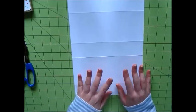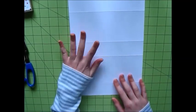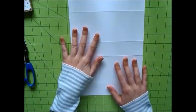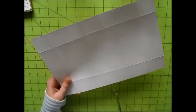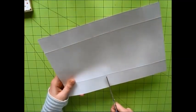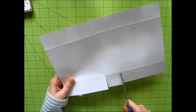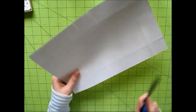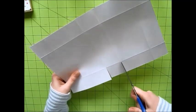And now we're going to move on to cutting out. We actually don't cut anything out of this box. We just kind of separate and trim down. So you'll see what I mean. So basically all those little squares you can see on your paper once you've added all the score lines, you're just going to cut so that you separate those. You're not cutting them off the paper. You're just separating them from the larger rectangular flaps. So you can see here, that's what I'm doing.